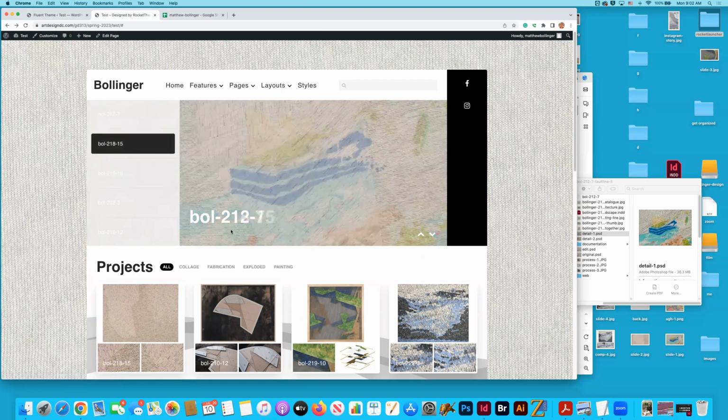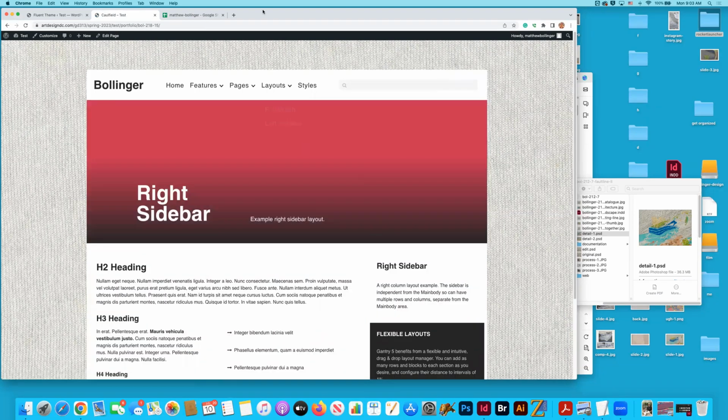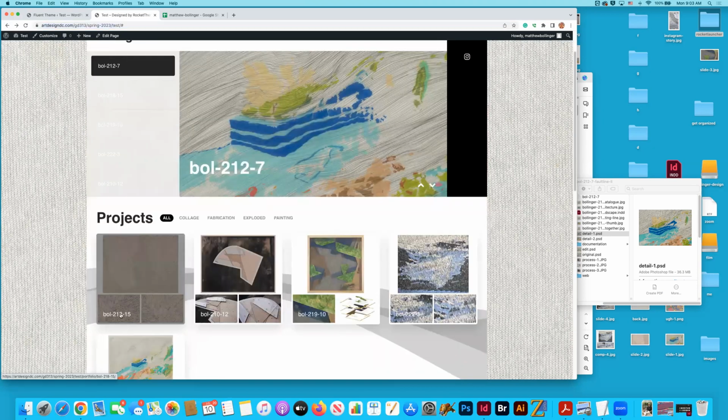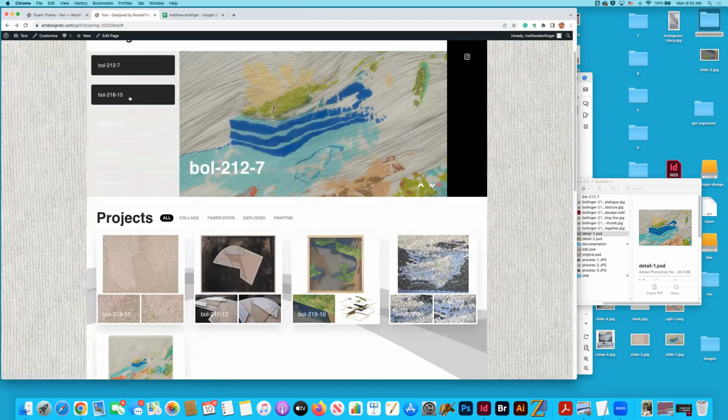And in theory, if I click on 21815 here, it should take me to the page. There it is. Double check 21815. So I'm connecting those dots. I can also go to that same location here, another location on the front page of the site. I'm giving the user multiple opportunities to find content, right?